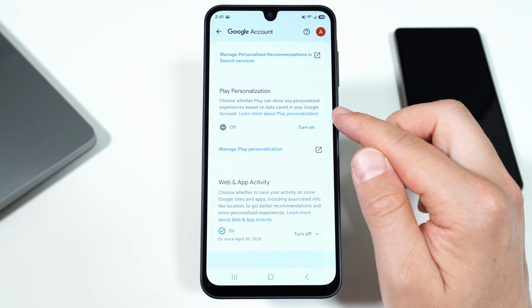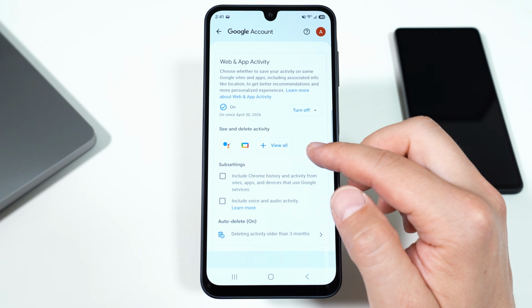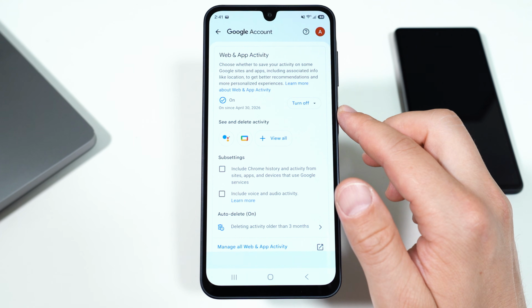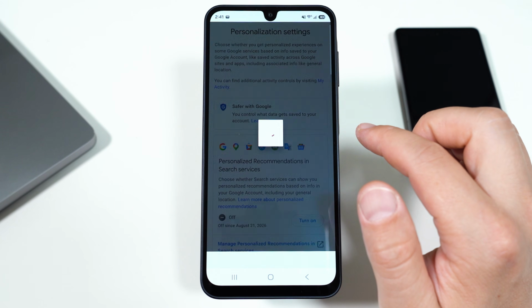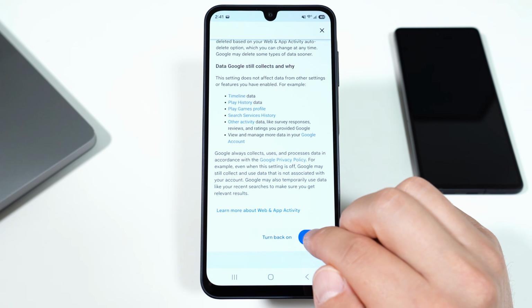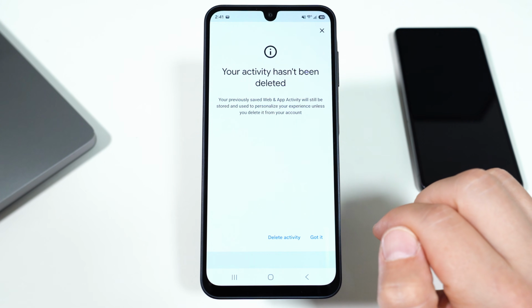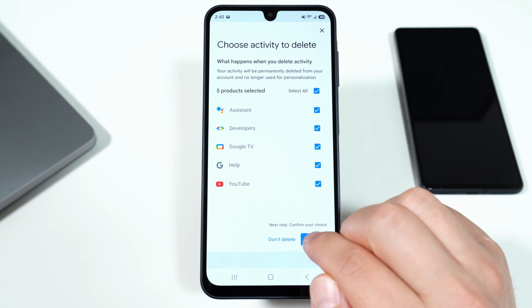Google Play personalization is another. This is where Google figures out what you like and serves content based on that. Web and app activity is another big one. And for each of these categories, you can go into them and disable them if it's something you'd rather have disabled. Some of these will also offer to delete your existing activity history at the same time you turn off future tracking. So it's a good opportunity to review what's already been tracked and perhaps delete past activity.